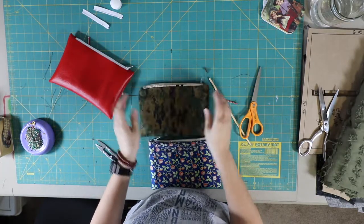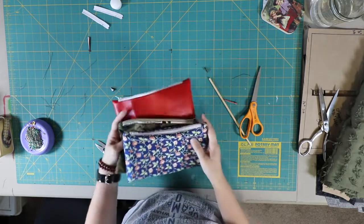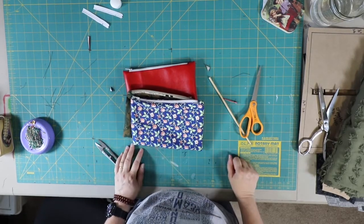So that's it. Those are our zippy pouches. I hope you like them. And I hope you make a ton of them.